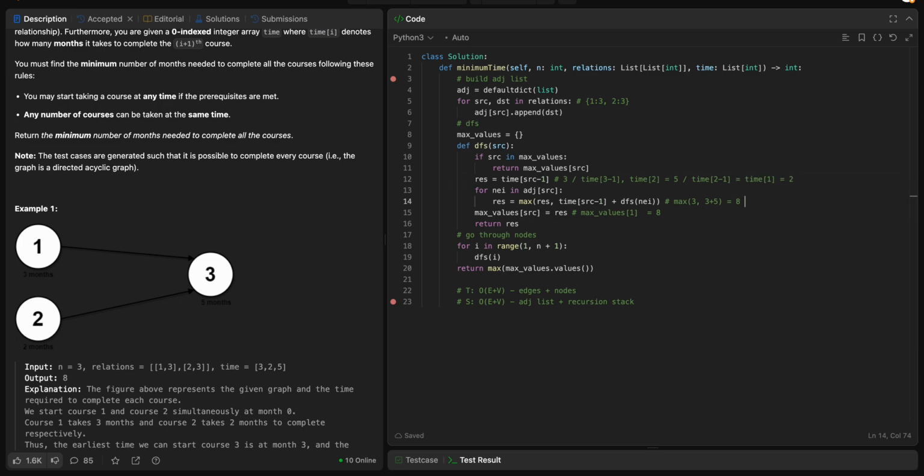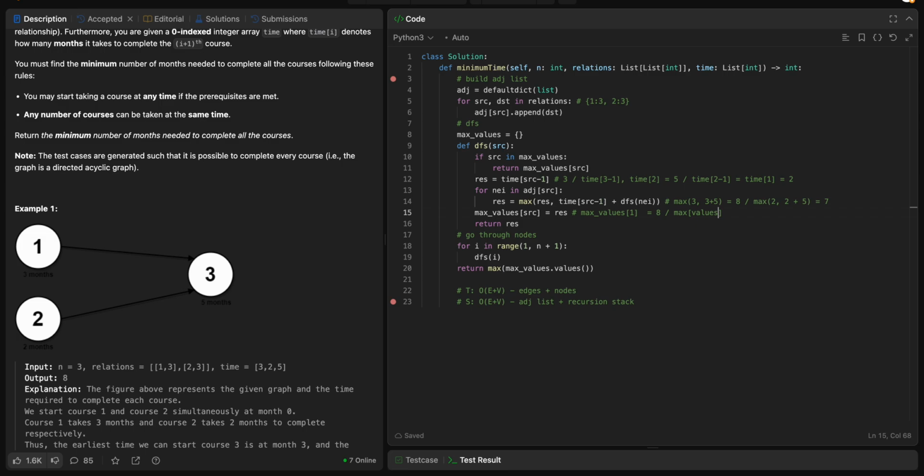Okay, so now we have time of source minus 1, which is 2. Now we're going to have max of 2, and then 2 plus 5, because DFS, the neighbor of 2, is 3 here, we can see. And then 3's time value is 5, so 2 plus 5, that's 7. The max result right now is 7 for the second iteration.